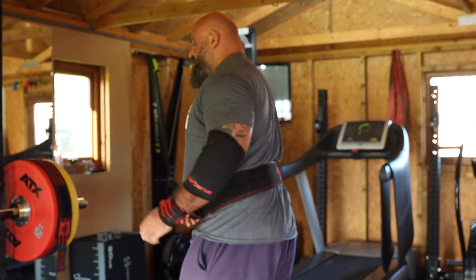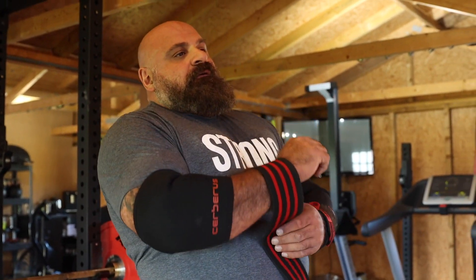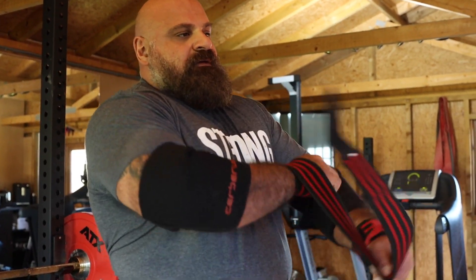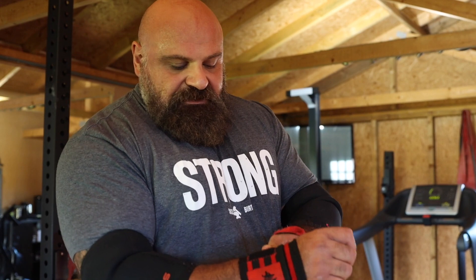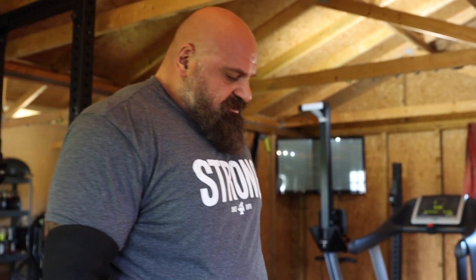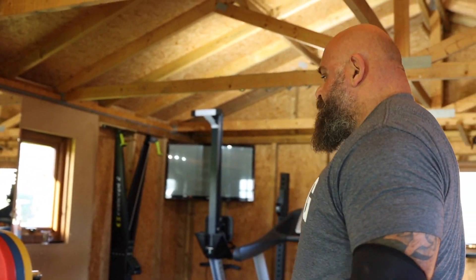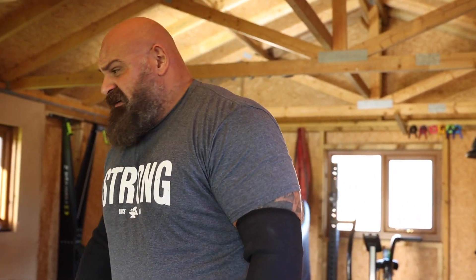I kind of got screwed over with my rehab initially - I was getting physio but then lockdown happened and it was all cancelled. At the time I thought I'm not going to Worlds again so I just let it go. But I want to keep lifting as long as I can. I might not be competing to be the world's strongest man anymore, but I still want to be a decent athlete, lift, have fun, enjoy training, and chase the kids. If I feel good and I'm not in pain, that's the biggest thing - no one wants to lift in pain.